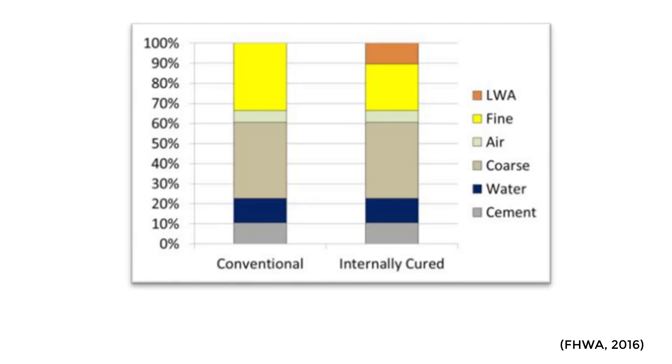The next thing I thought was really cool was the mix design for internal curing. Specifically when using lightweight aggregate, it's pretty much the exact same mix design as far as your air content, your water, and your coarse aggregate. What you need to do is just replace some of your fine aggregate — the sand you're using — with some pre-wetted lightweight fine aggregate to achieve the internal curing. It gives a figure here talking about the proportions with a typical mixture compared to internally cured. You're just replacing some of that fine aggregate with lightweight aggregate. Pretty easy.